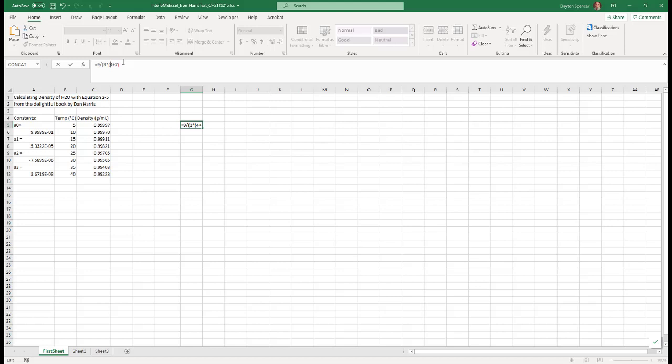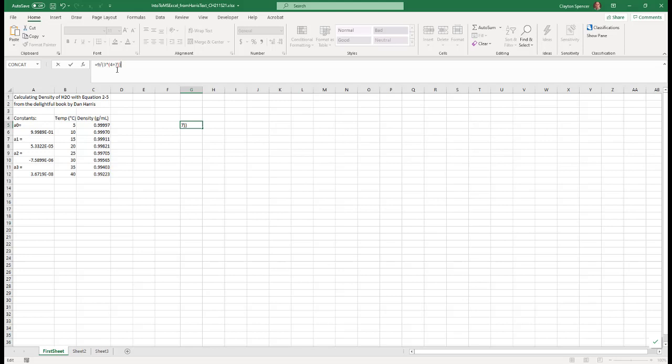So I need to put a 4 there. And notice that Excel has already figured out the other parentheses for that. Then I need to close out this parentheses because right now it doesn't have one. So I close that out and it highlights it in black. The red parentheses enclose this inner term, and then the black parentheses enclose this. So now what it's going to do is take 4 plus 7.